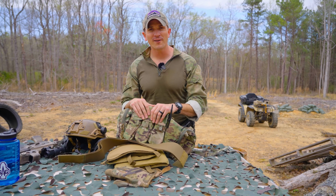What I really like about this chest rig is that its harness system is, in my opinion, one of the better ones on the market, especially if you're running it over armor like I just did. These things are awesome. And if you're wearing this under a ruck, even better. You don't have the annoying X harness riding up on your neck, or if you're wearing an X harness over armor, riding over your neck. I just like this chest rig. It's one of the more comfortable chest rigs I have.